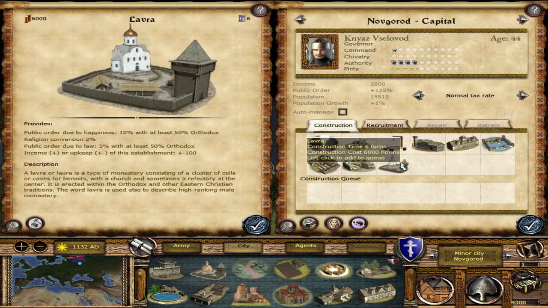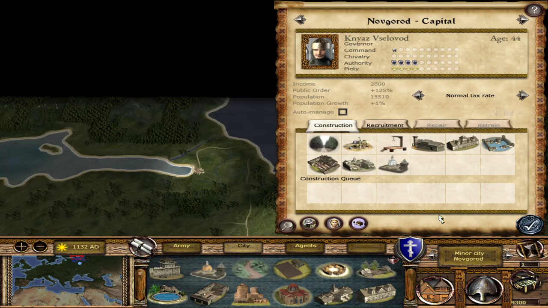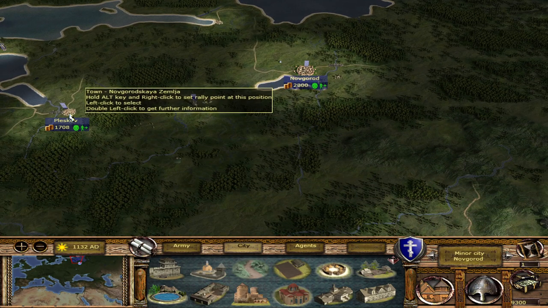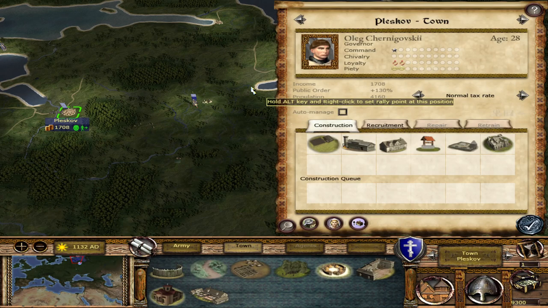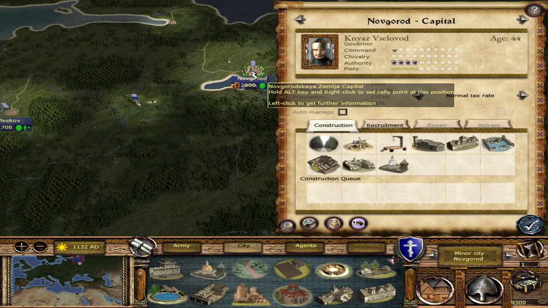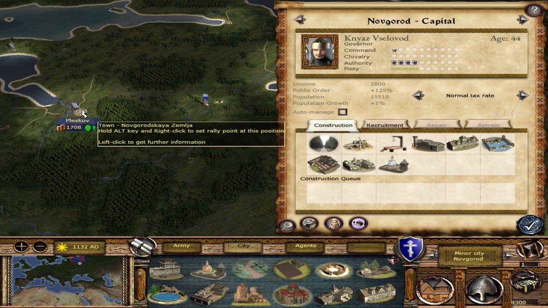The Lavra here is, I believe, one of our religious buildings. We do have quarries, which are mines. Construction cost decrease, 3%, good. More trade goods, population growth, income, all good stuff. But what we're going to do actually first is we're going to go to Plezkov here. We're going to check them out. So this is a town. Is our other one a town? Novgorod is a town, right? I believe that is true.